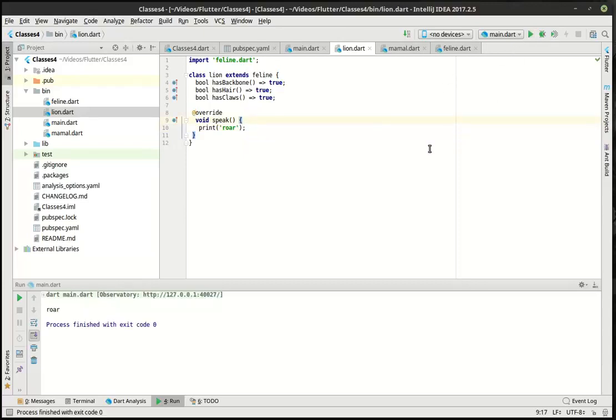So you can see how it's very similar to actually just inheriting and extending a class, but there are some key caveats here. First off, you're not setting this value in the abstract class. You're not setting the actual getter. So that's called an interface. You actually have to have that in your concrete class. Without it, it will generate an error. See how suddenly it's complaining, missing concrete implementation of mammal.hasBackbone.